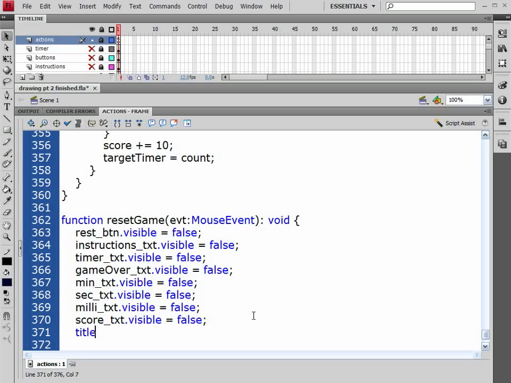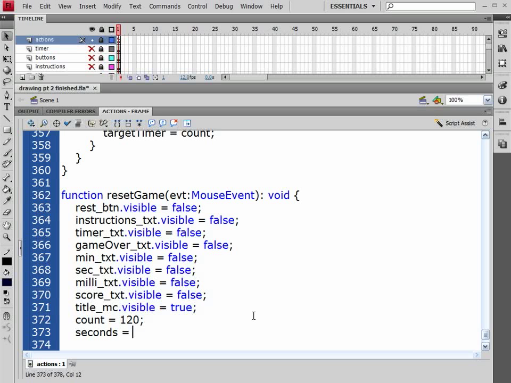Our title_MC, we want the visibility of this to equal true because we want to see our title again. We're going to set our count back to 120.